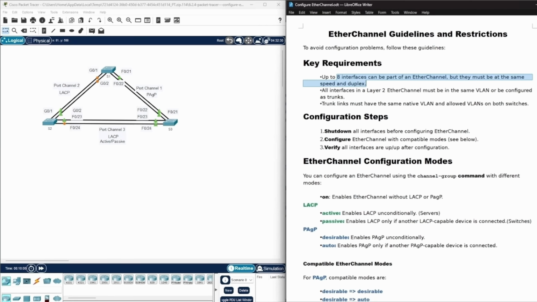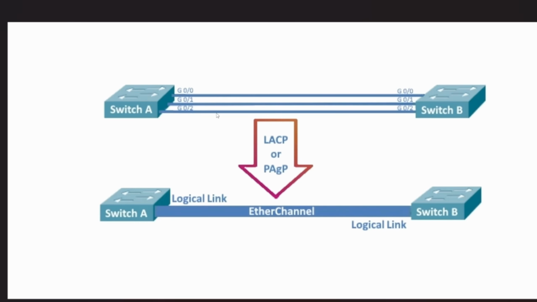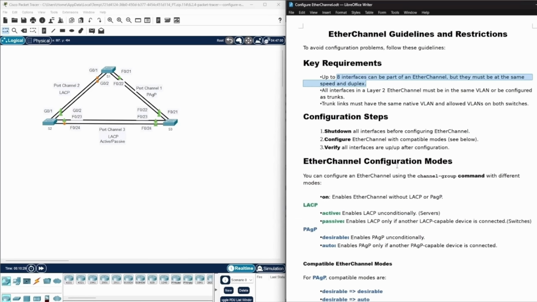So I'm going to take my image again. These 3 should have the same speed and duplex. If that's not the case, a logical link cannot be formed, or an EtherChannel cannot be formed. Back to our assignments.